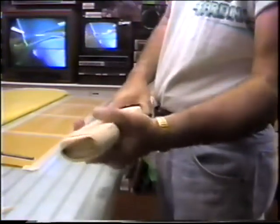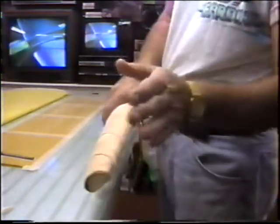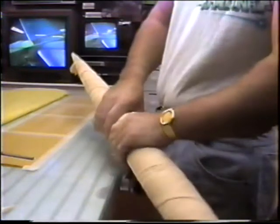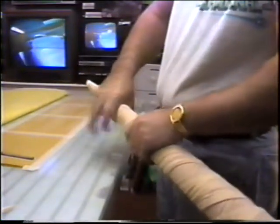If we can make this seam disappear, and I didn't run the seam right down the middle, it's a little bit off to one side. I just didn't want it being obvious. I figured if it was off to the side, I might be able to hide it with an inlay or something if it starts popping up.